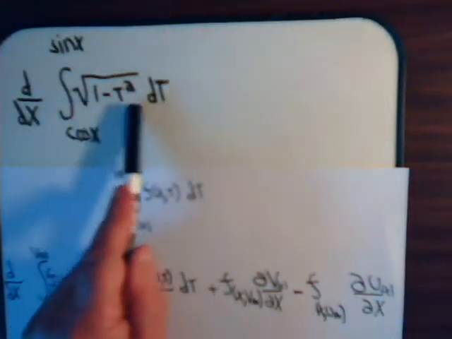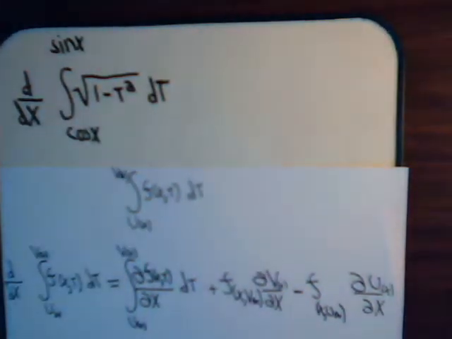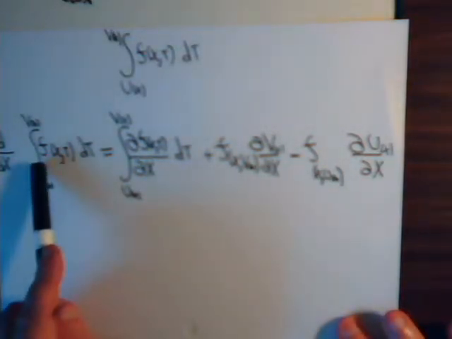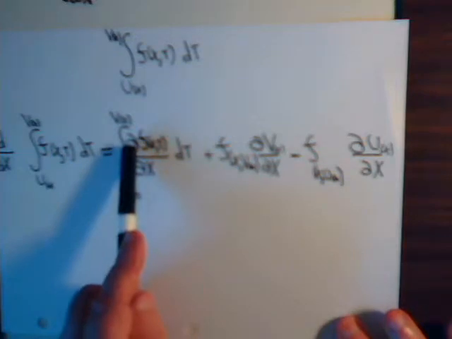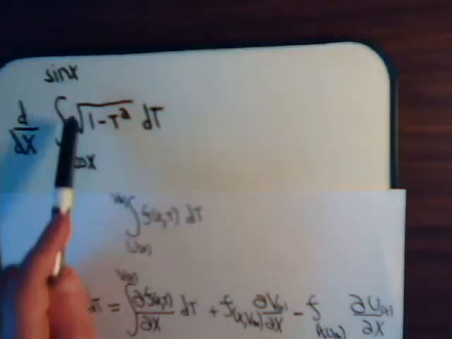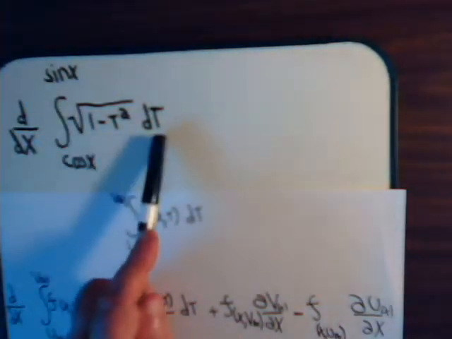Notice, first of all, this is a function only of one variable of t. So here, the first step where we take the differentiation process inside of the integral to differentiate with respect to x, well, of course, here, that would just give us zero. There is no x. There are no x terms here.